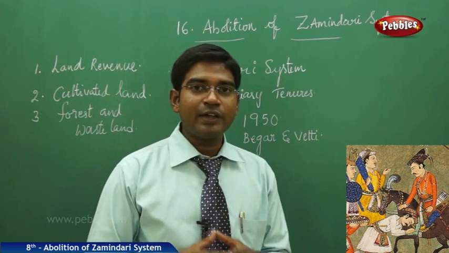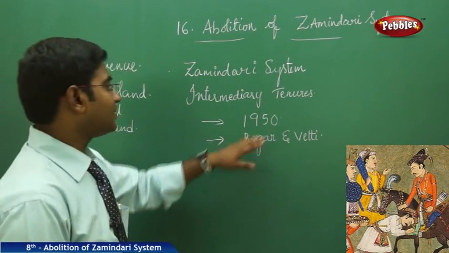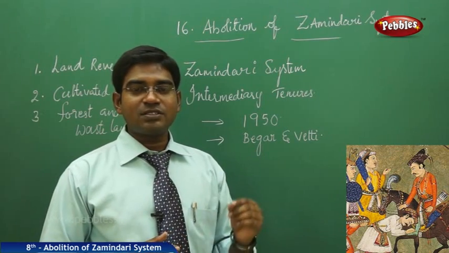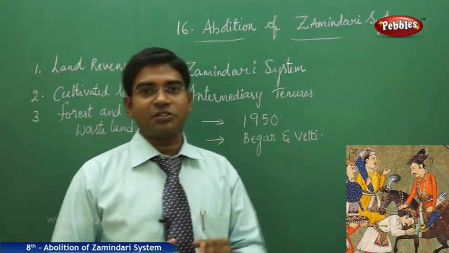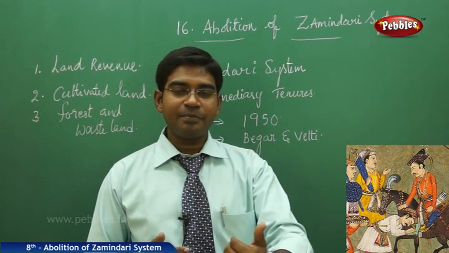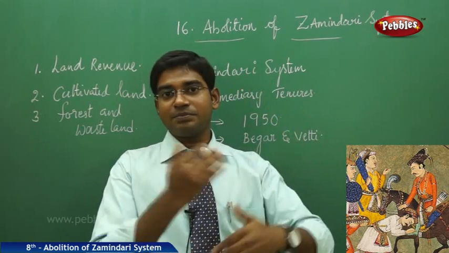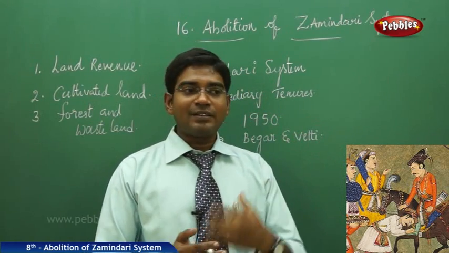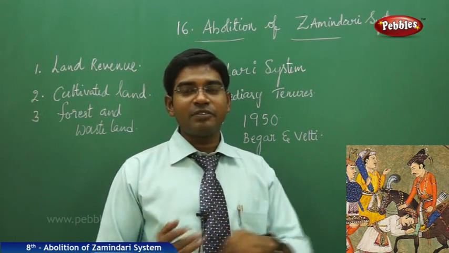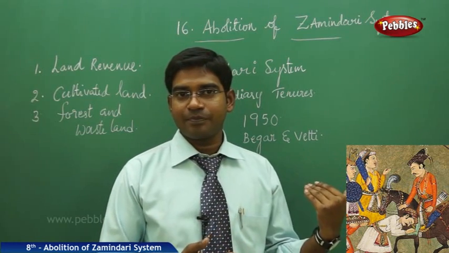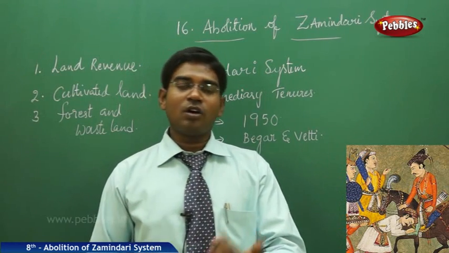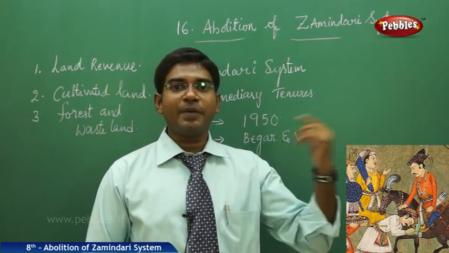In order to ensure this, the government passed a law in 1950 banning the Zamindari system. The Zamindari system was introduced by the Britishers. The zamindars collect tax from the farmers directly, and they in turn pay tax to the Britishers. They act as an intermediary between the British and the farmers. They collect tax and pay it to them. They can collect more tax or less tax from the farmers, but the fixed tax should be paid to the British government.